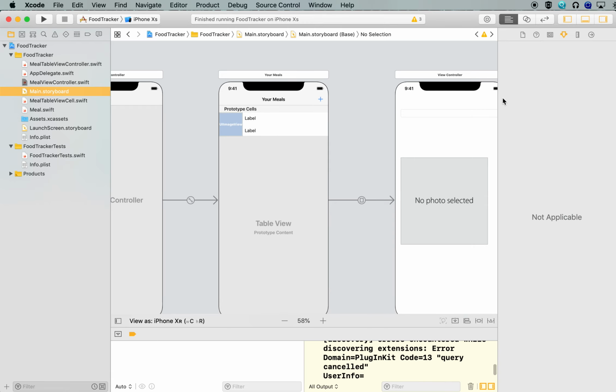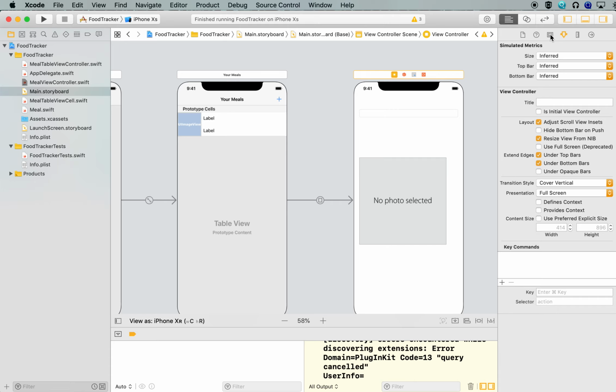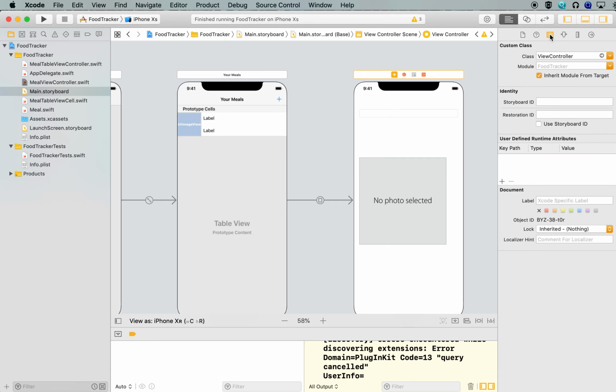Open the properties window and click on this view controller, and in the identity inspector, you see that the custom class owner is view controller. We no longer have this class, and we have another one called meal view controller. Double check and make sure that you select the correct one, meal view controller, not the other one. Press enter to make sure that it recognizes the changes.